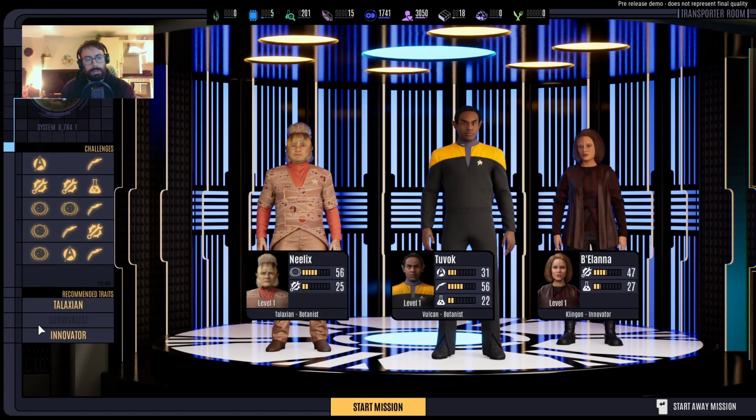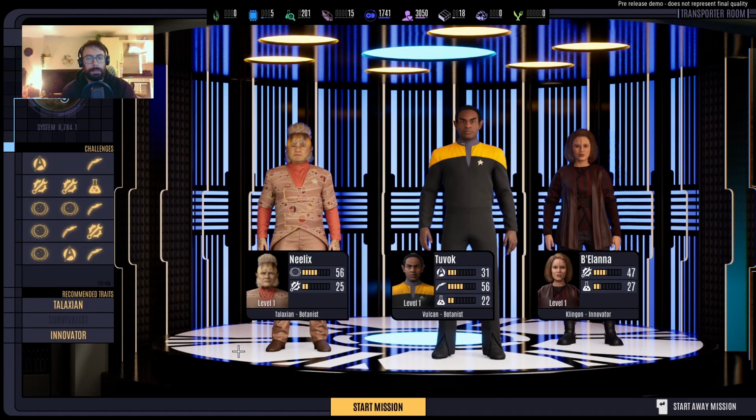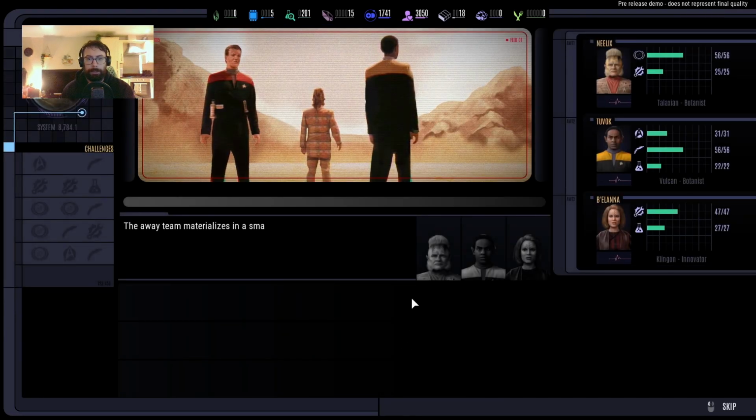I've still not seen what these specific traits are going to need us to do. I am assuming that there'll be specific options for those traits that will unlock options in the dialogue, different routes to go through, but we'll see what happens.